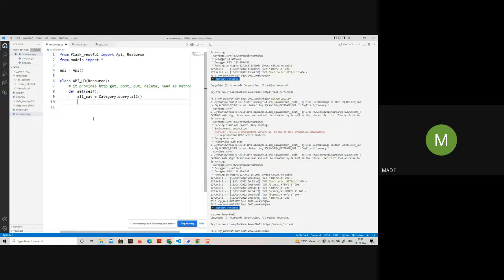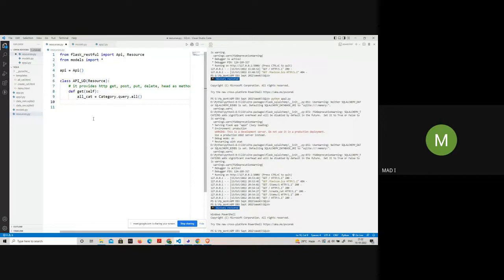It has to be converted from an object to data that is comprehensible in the form of JSON. Because the resource class that Flask RESTful defines can only return JSON, we need to make sure how data is turned into JSON.